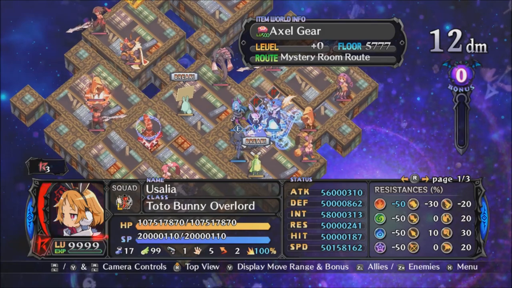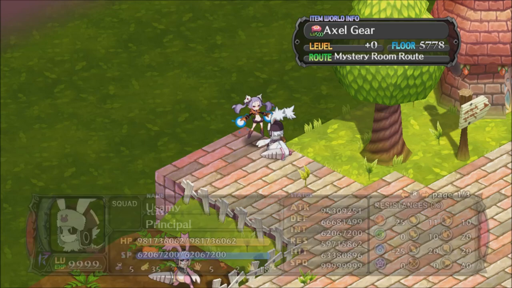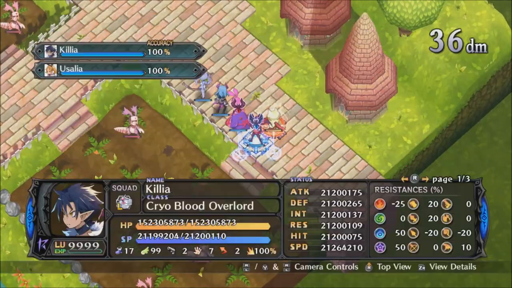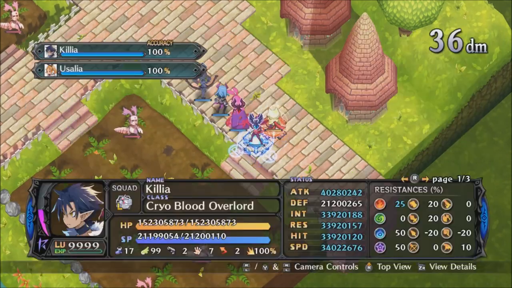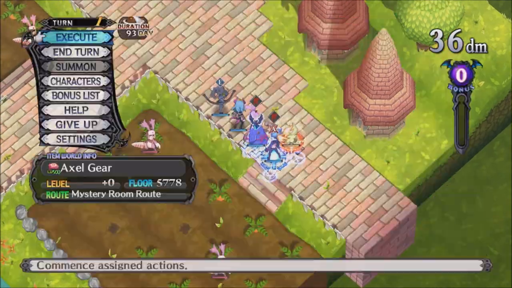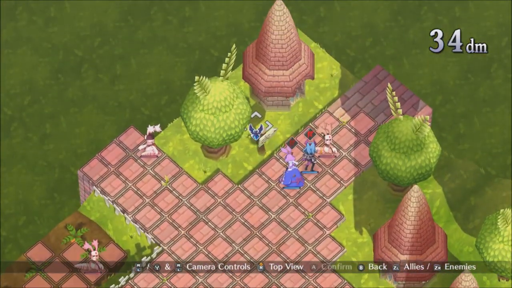Buffing Killia looks like I'm not attacking with him, because I might decide I need him, or if something lives, he can clean up. Oh, this is useful. So here's a mystery room. I'm going to position units slightly differently this time. Here I will actually deploy extra units to surround Usalia. I mean, I could move Usalia further than I'm actually moving her, but not really necessary.